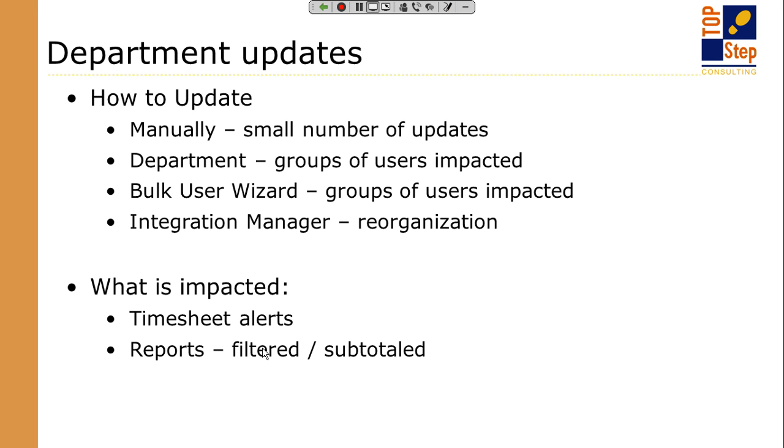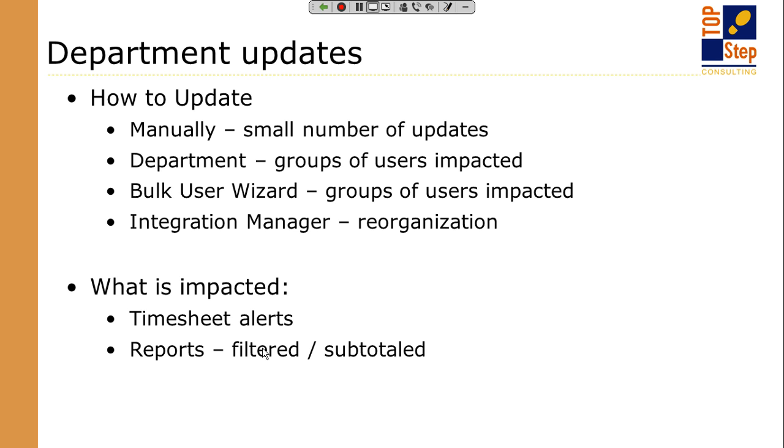What's impacted if you change a user's department? A common thing that I see set up as a dependency is timesheet alerts. So timesheet alerts can be set up to send only to people who have timesheets required, or specific named people, or people who have an active allocation in the system or booking in the system, or people of a certain department. So if you use department to sort of group it by geography, moving somebody from the eastern geography to the western geography means they get a different timesheet alert, which of course may come out of a different time zone. So just be aware of that.